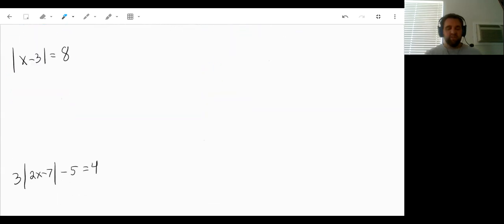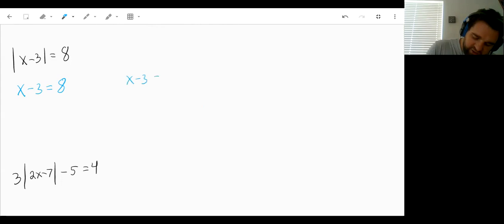So in this one, x minus 3 is absolute valued, and that equals 8. Well, that means the absolute value, so what was on the inside of those parentheses, came out to an answer that was positive, and then the absolute value made it positive, so it stayed as just 8. So we have one option of x minus 3 is equal to a positive 8. Or x minus 3 might have actually been a negative answer in which the absolute value made it positive. So x minus 3 might also have made it a negative 8.